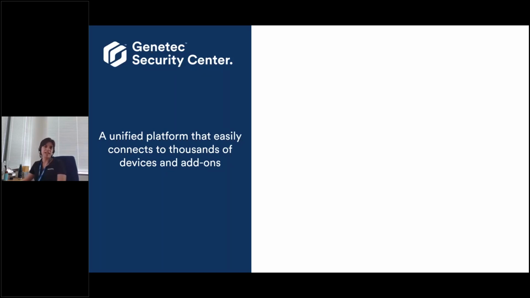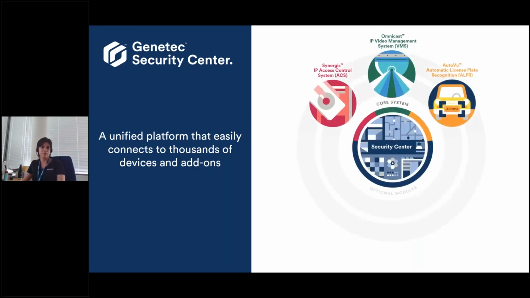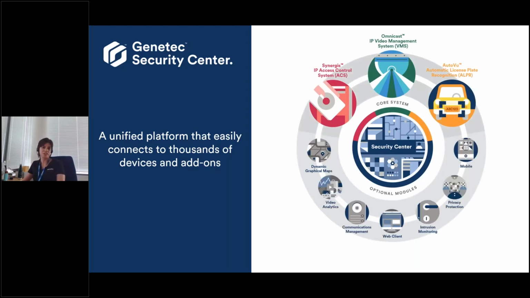a unified platform that can easily connect thousands of devices and add-ons. It's a modular platform that scales to your needs. It blends video surveillance, access control, license plate recognition, and a lot of other capabilities for intuitive solutions. It connects to a multitude of sensors, devices, and other business and security systems to present a complete security picture to your customers. It's enhanced with modules and partner integrations like the one that we're going to see today, and it gives you the flexibility to build a system that presents a complete picture to your customers.